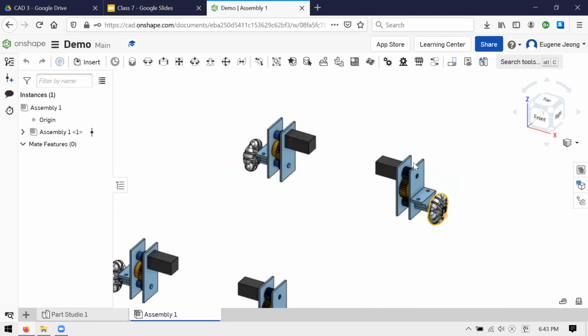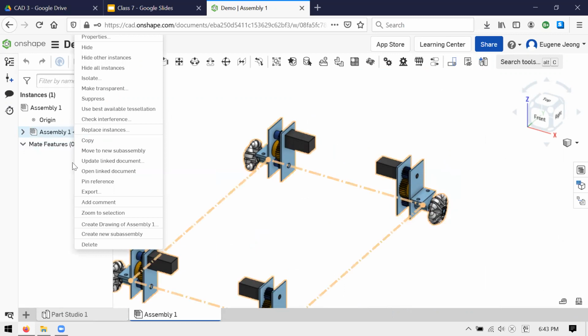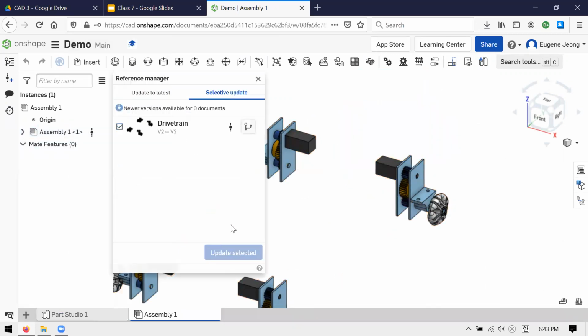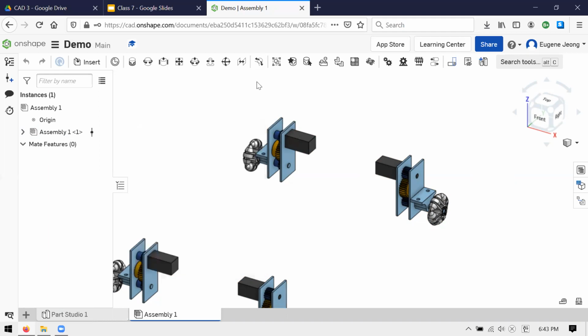So I might have changed the wheels out, but here it still looks the same. What you can do is just go to assembly, and if you update the linked document, in this case, I didn't actually change it, so there isn't a newer version available. But if I had, I would have been able to update this. And that's kind of how the whole version control thing works. Just make sure that everyone knows what version of files everyone else has been working with.